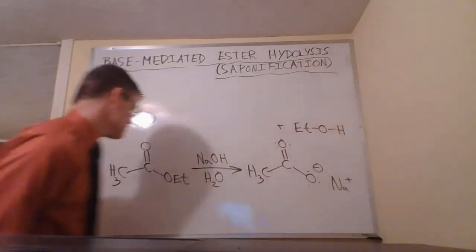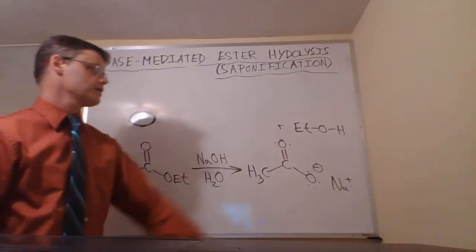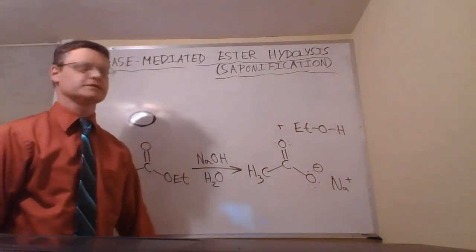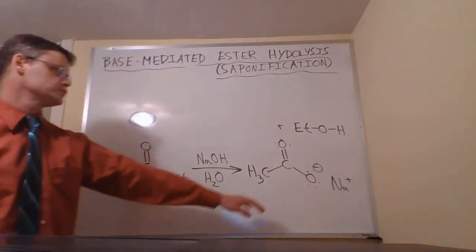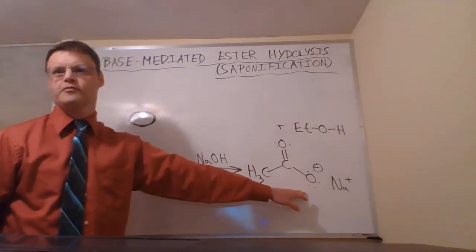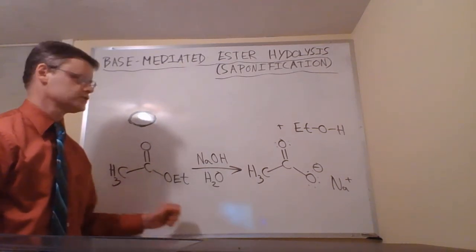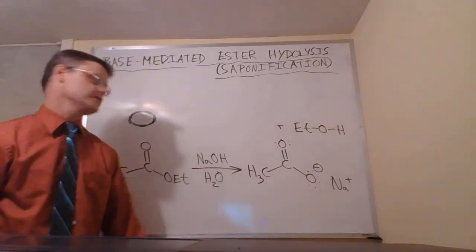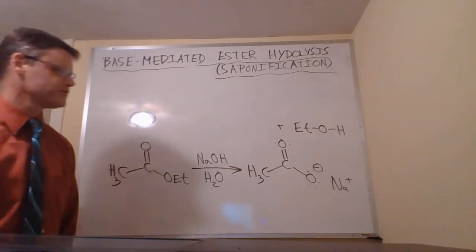Okay? So an ester plus our base, and we make a carboxylate, so the conjugate base of a carboxylic acid, plus an alcohol. All right, and then if we had hydrolyzed a triester of glycerol, this would be our soap. And it would also have a very long chain of carbons.